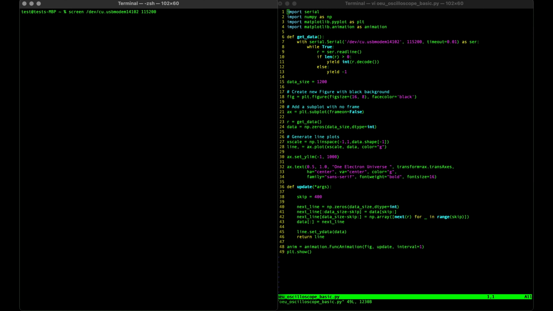The first function, get data, connects to the USB device on my computer and reads a line of data at a time. If you remember from the micro:bit, every time we read an analog input, we send it out as one line of data. The rest of the code is very straightforward, and all it's doing is taking this data and displaying it on the screen as if it were a graph.